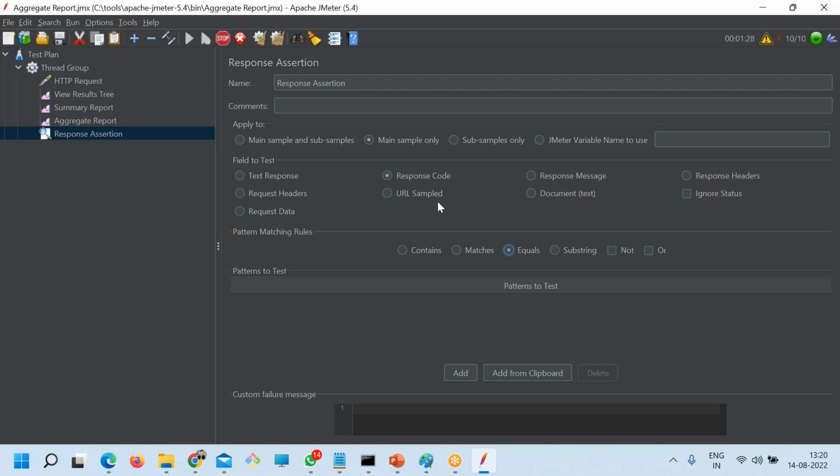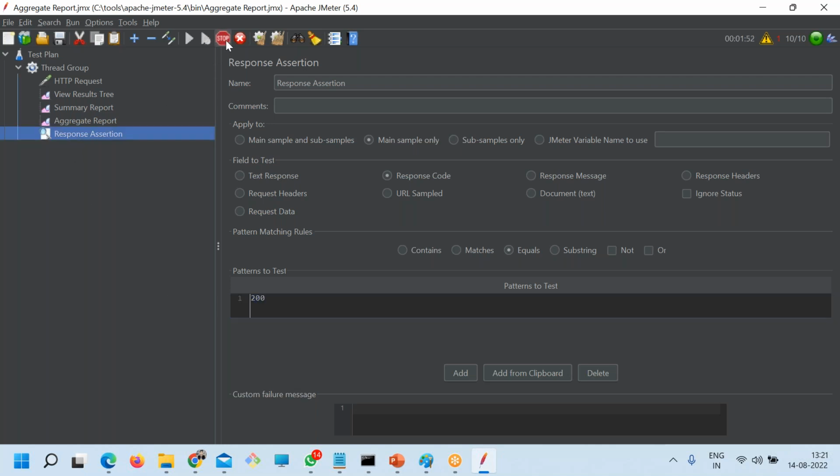So response code equals 200, and if the response code equals 200, then this assertion will pass, and if not, it will fail. So anyways, this will pass.